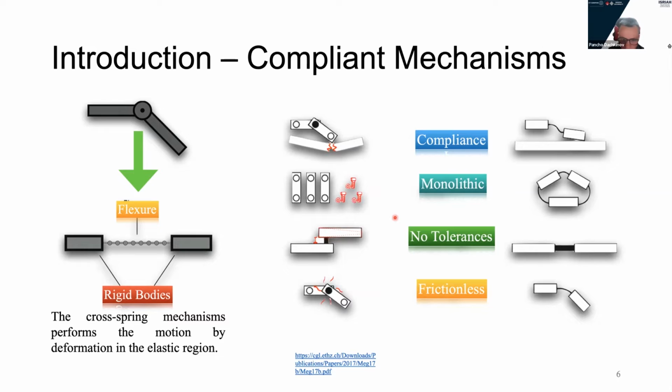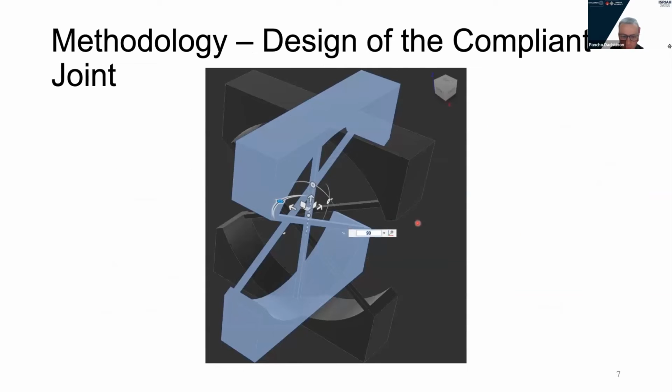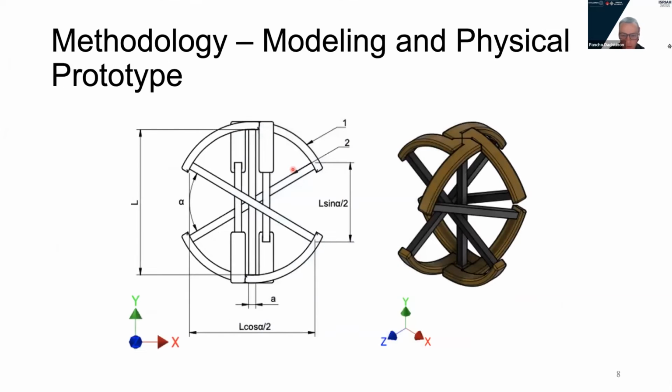Cross-spring pivots are relatively simple in their design. Here is our proposal of 2 cross-spring pivots oriented 90 degrees from each other. And here is a drawing. We can see it consists of 3 beams in one plane, and all beams have the length of L and a square cross-section of A, and are oriented at angle alpha, 60 degrees, from each other.